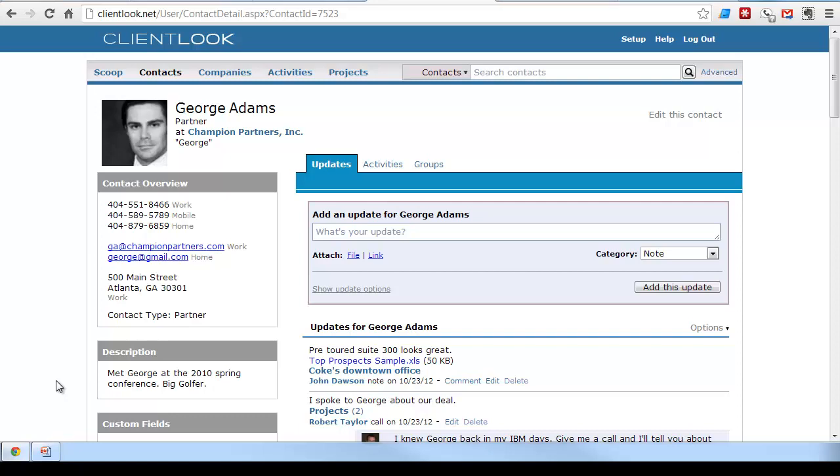The ClientLook Virtual Assistant team may be accessed in two ways, through voicemail and email. So you can leave a message with a list of tasks, or you can send an email. The kind of things that we see the VA team working on include adding updates from the road. So here's how this works. You come out of a meeting and you call the VA voicemail. You leave a message with something like, "Hi, this is Michael Griffin and I just met with George Adams. We discussed the project 500 Main Street and he's really interested in a tour next week. Link this update to that project and schedule a follow-up call for me next Tuesday." Meanwhile, you're on to the next appointment and nothing falls through the cracks.